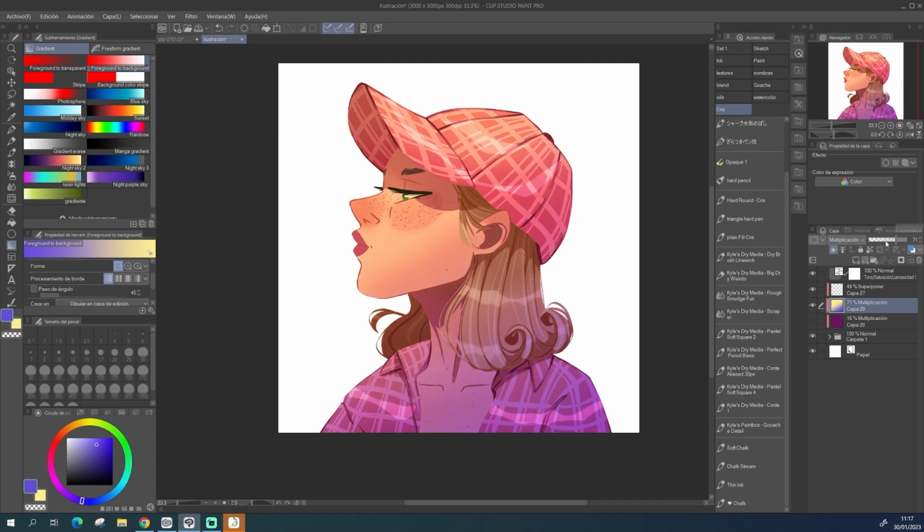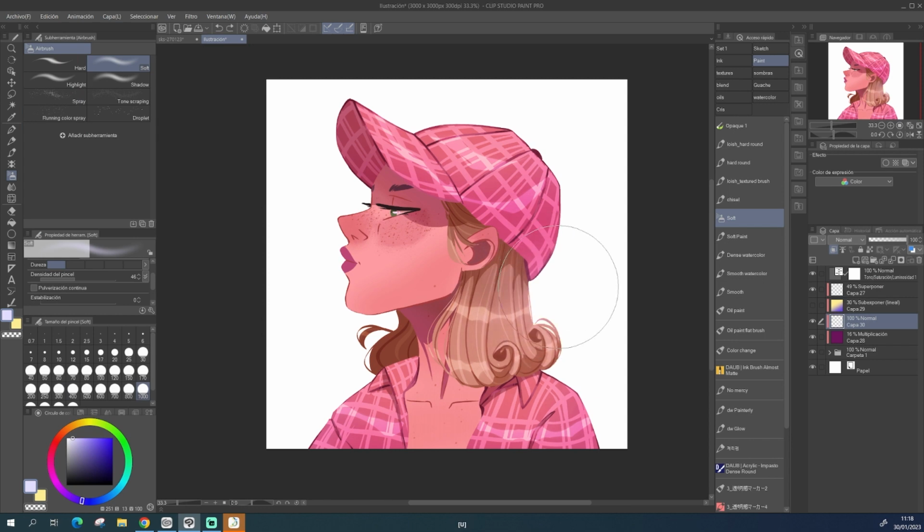So if you have Clip Studio Paint or if you have Photoshop, I would suggest you to use it. In Procreate the gradients work differently, so we can't achieve this kind of effects with Procreate, at least at that moment. But with Clip Studio Paint you can do it perfectly, and you see me trying different things.